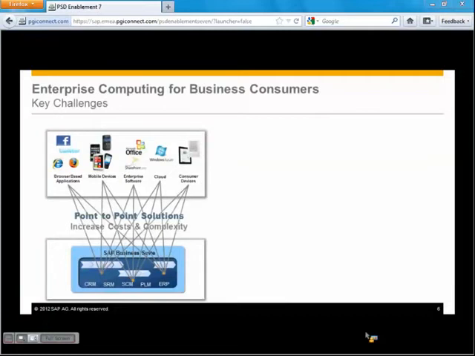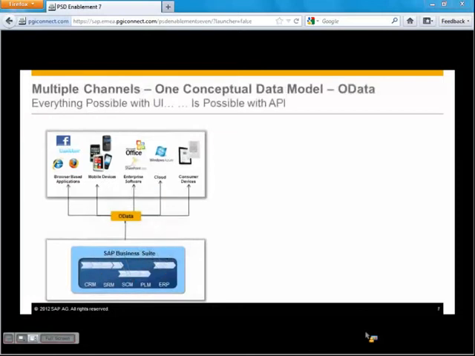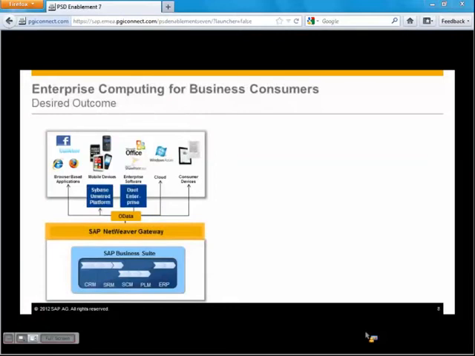You would have point-to-point solutions connecting to the backend business suite. This would increase the complexity and the cost of managing, the cost of ownership. So what SAP tried to do is have something which is OData, which is compatible with multiple channels.